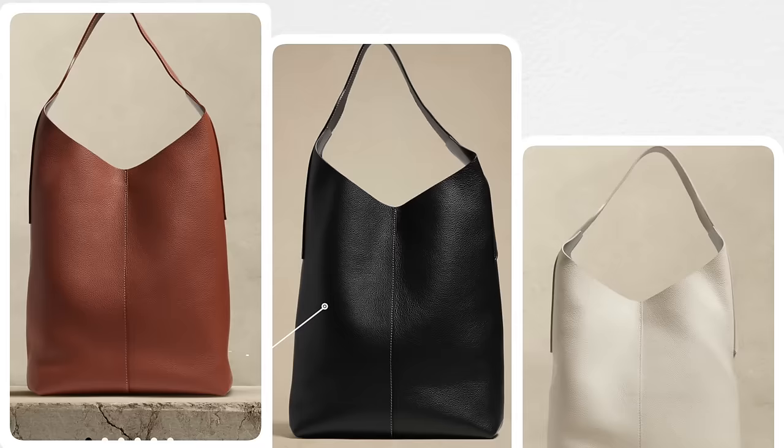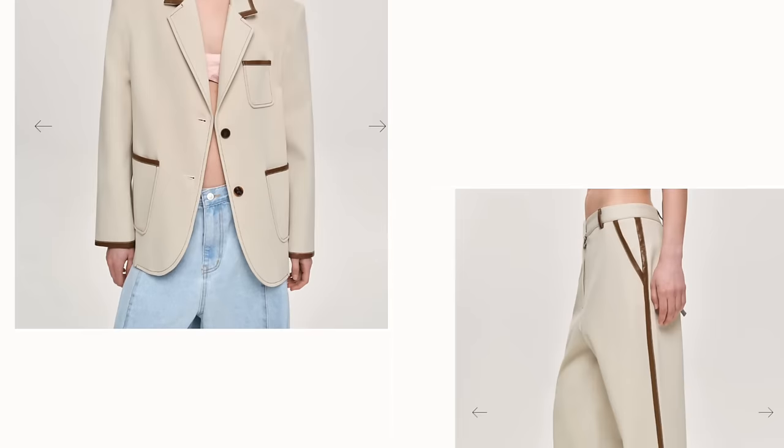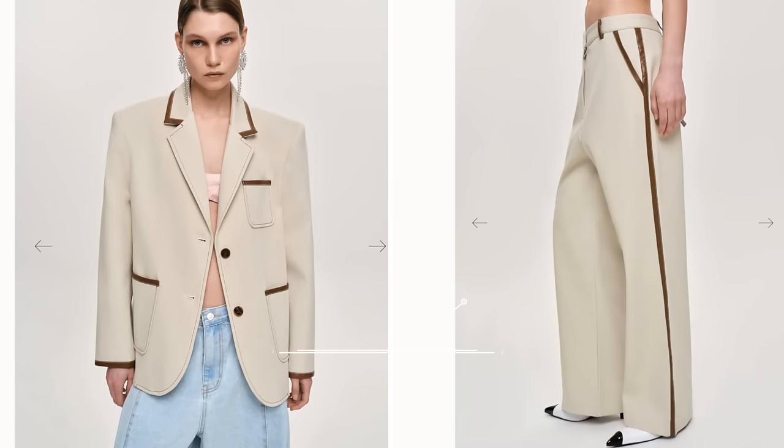And the other thing I wanted to show you, I talked about earlier in the vlog, is this Banana Republic bag. I don't think it's the same bag that I saw in Banana Republic when I was in there for that short period of time you saw in the little vlog, but this looks stunning. If you are into that really simple modern look, this will do it. It's a really beautiful, minimalistic, classic, oversized bag. Source Unknown, and Source Unknown has been having some really nice things lately.